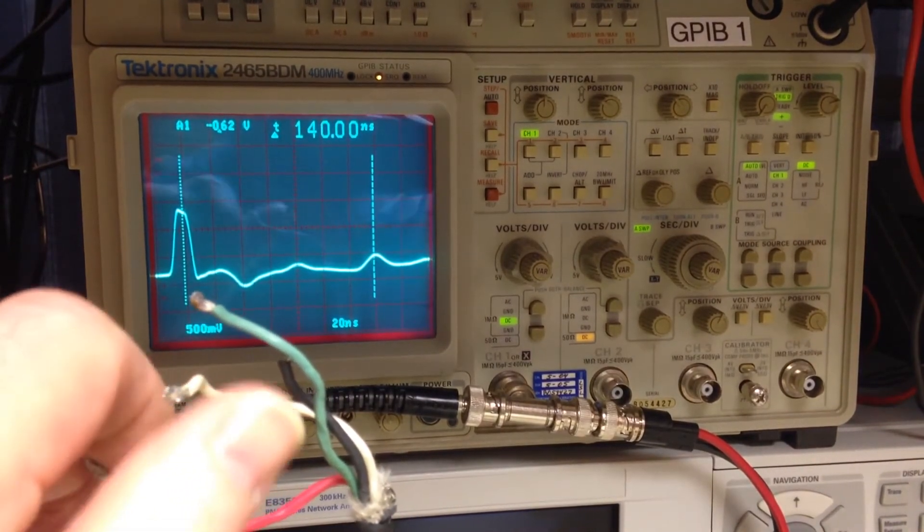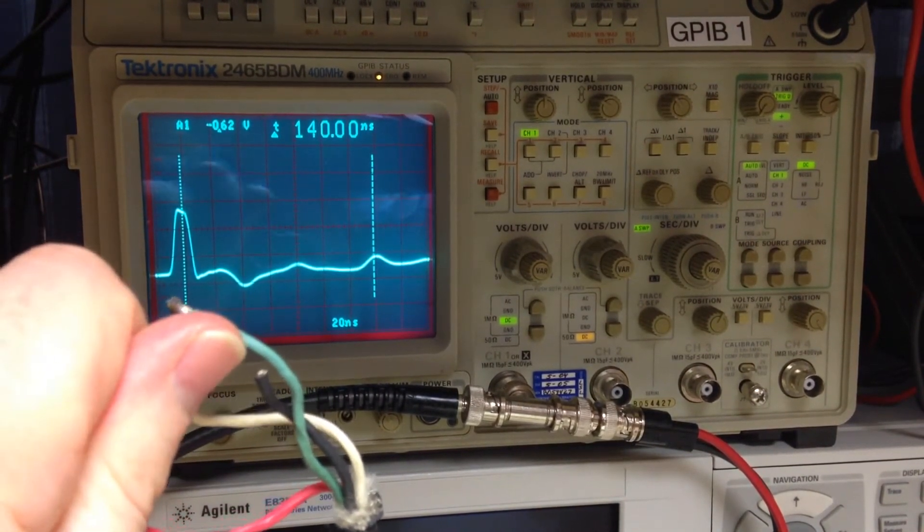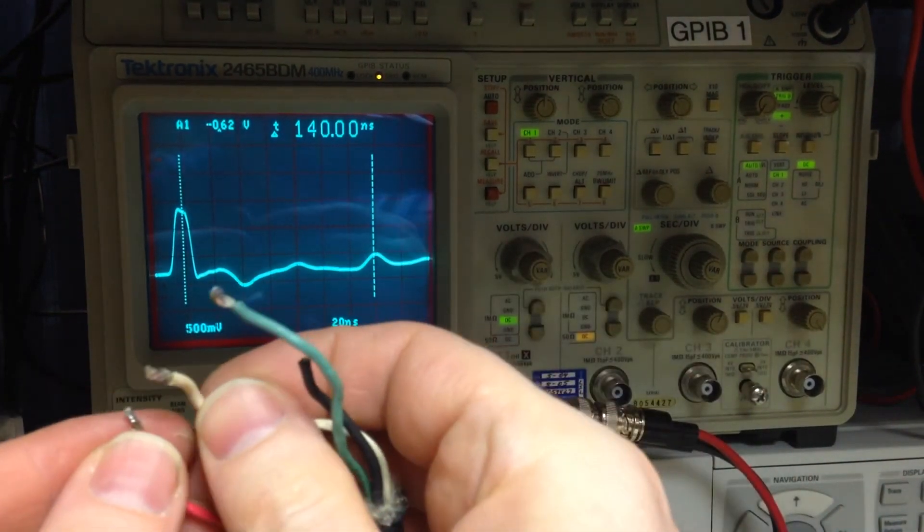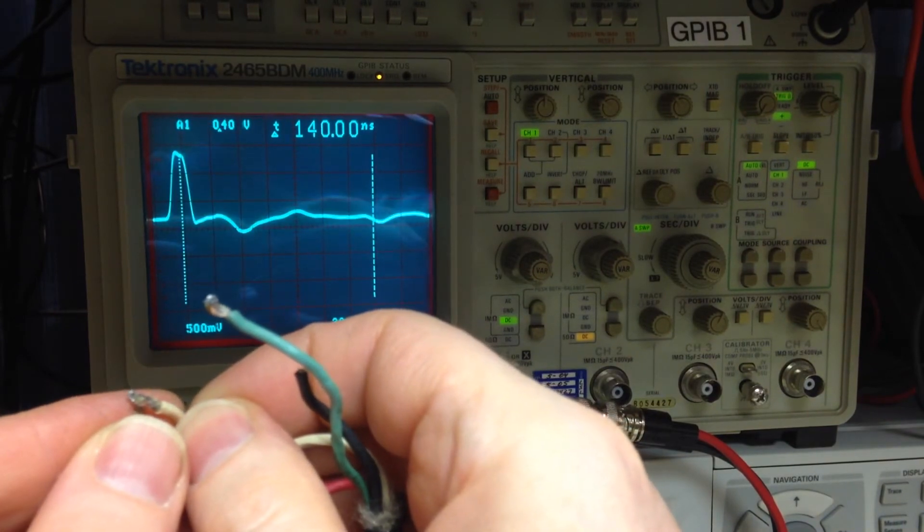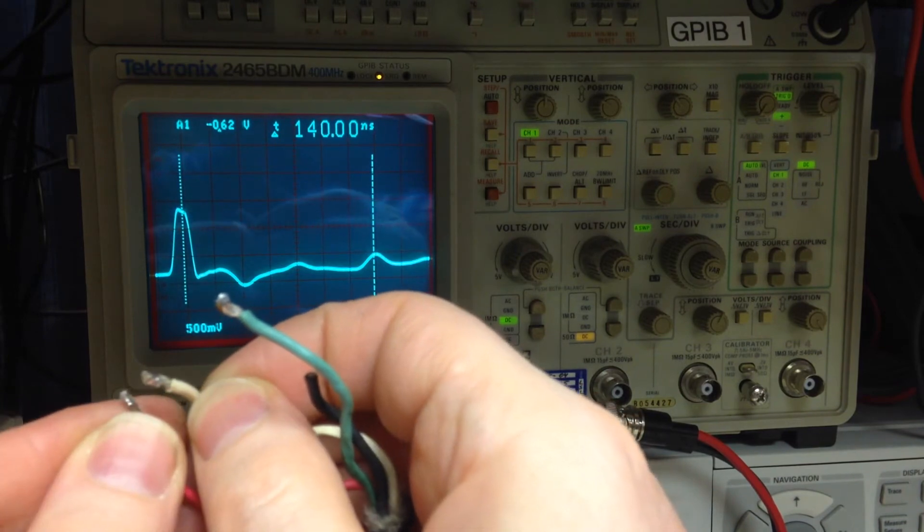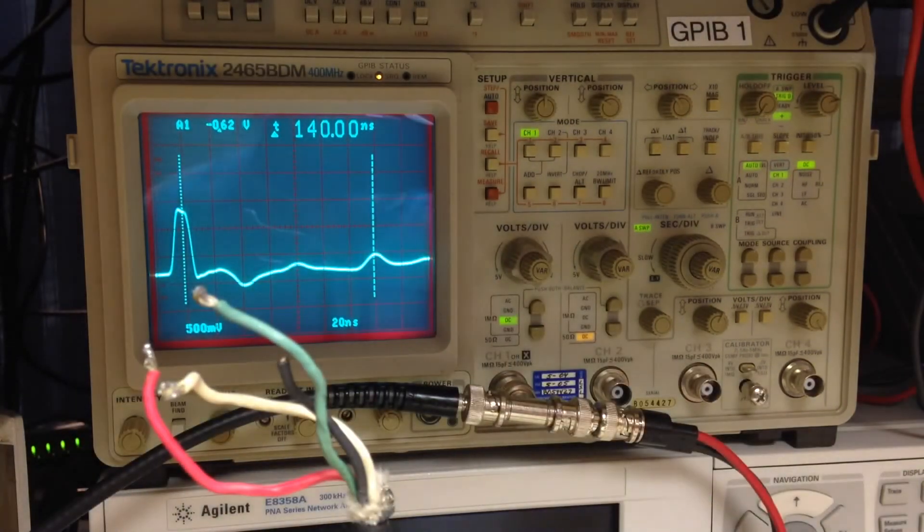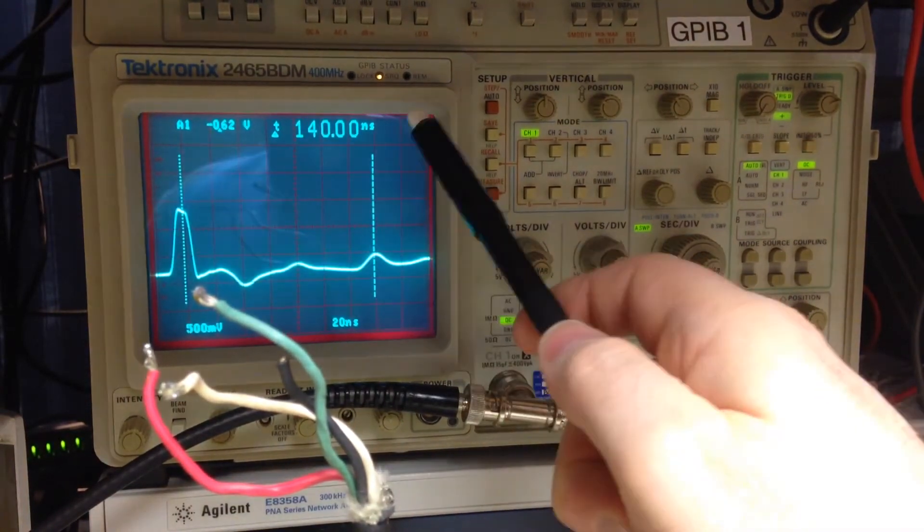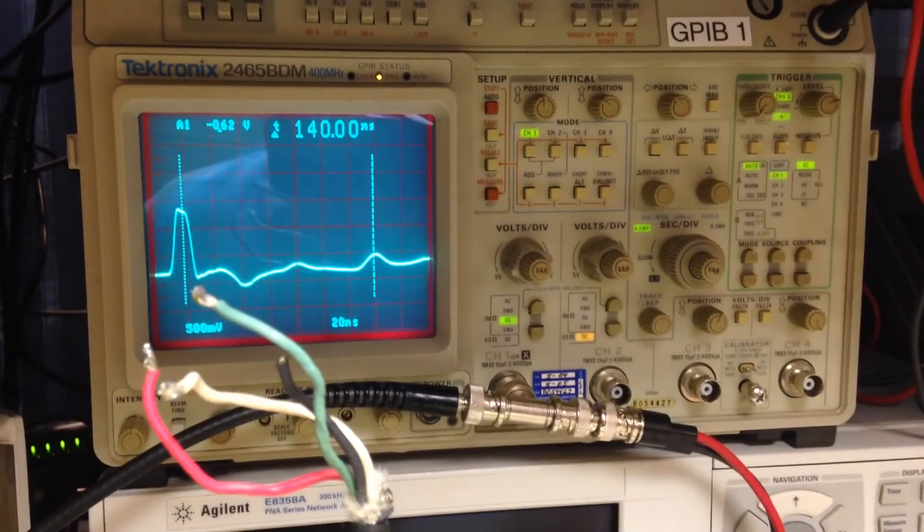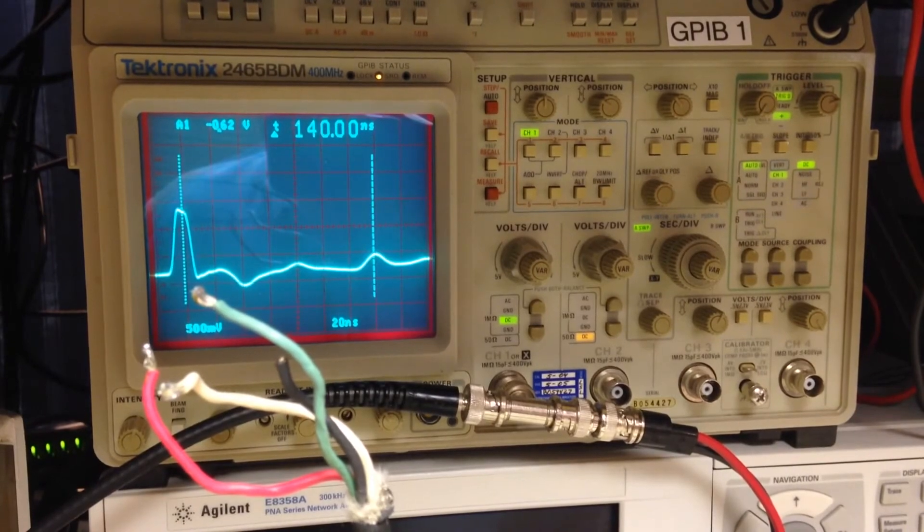Now I know that's where the open is because if I take and add some capacitance, you'll see that the pulse starts to get a little bit lower in amplitude. If I take and short-circuit that, the scope will re-trigger. But now that pulse is inverted amplitude and it's going towards negative. You can see the difference here. So now what I need to do is measure the length of this thing. And knowing the distance between them, the electrical delay, I can calculate the velocity factor of this good cable. And then we're going to measure the bad cable and be able to figure out where the fault is.